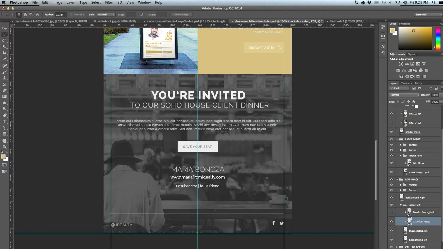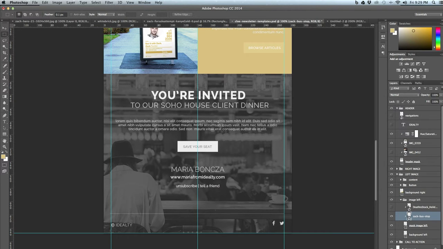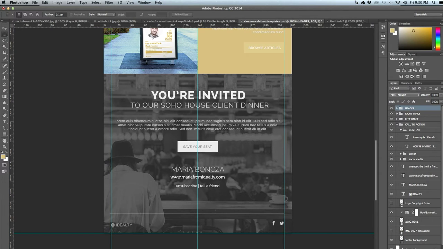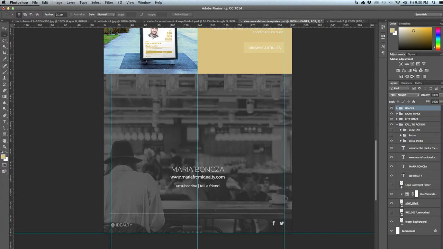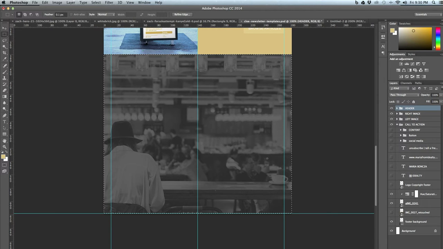Okay, so the CTA is, let's just keep our layers organized here and close what we're not using. The CTA, call to action over here, again, the same thing we did with the header, we're going to want to turn off everything that isn't the image itself because we're doing a capture on this image, right? So let's turn off all these, and then we can click M or grab the marquee tool, and we're going to do a crop on this image.